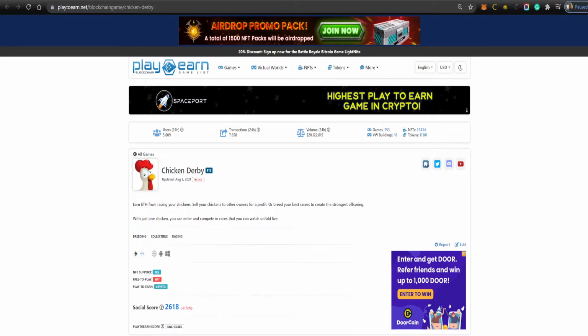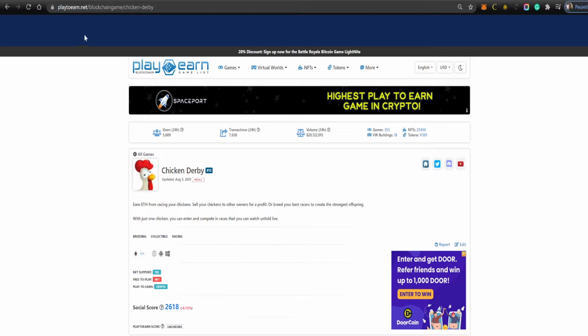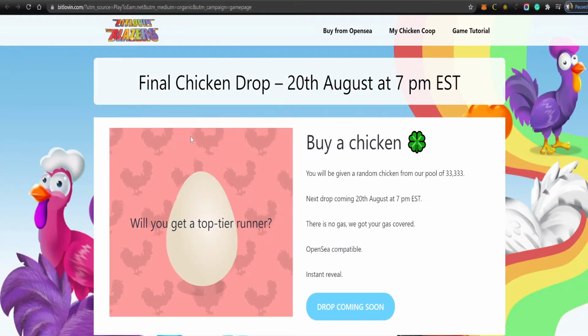Now that we opened up Chicken Derby, if you want to go to their page, you got their homepage right here. We're gonna check it out in a second. You got the Twitter, the Instagram, and their YouTube. So if I click this right now, it's going to take me to their homepage. There we go.